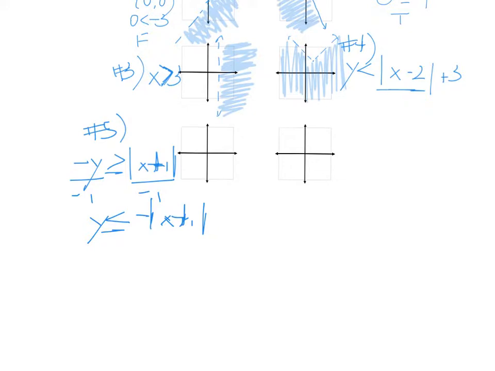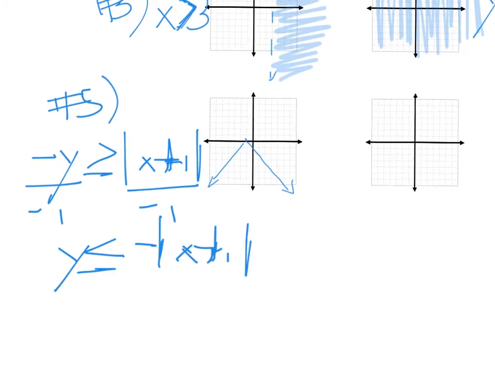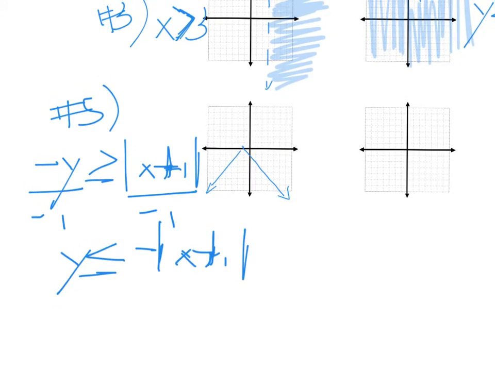So let's go, and we're going to graph this. We're going to go 1 to the left, but we're going to count this absolute value. We're going to go down 1 and over 1 in each direction. And this one's a solid line. Okay. And now let's, y is less than. Yep, so now we got to go ahead and shade everything below it. So you get this little region in here. Beautiful.